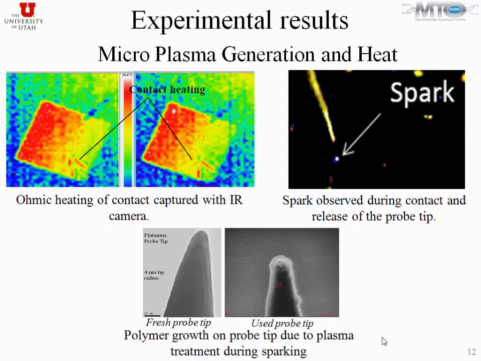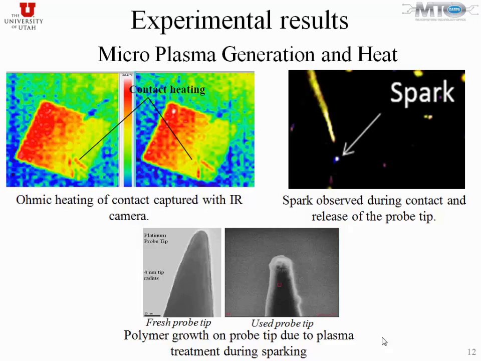Another thing that we have seen in tungsten and a couple of other metals, but in tungsten it is really pronounced. So one has to be careful about the anodic oxidation growth and subsequent breakdown. Another interesting thing that we have observed was that when we take the platinum tips that we use for our IV measurements and look at the SEM image of those before and after, you can see that there is this growth of material around the tungsten tip. And now the question is, what is that material and where is it coming from?